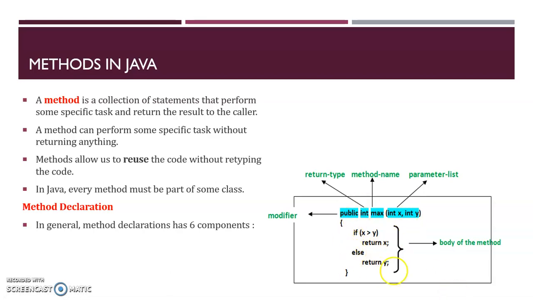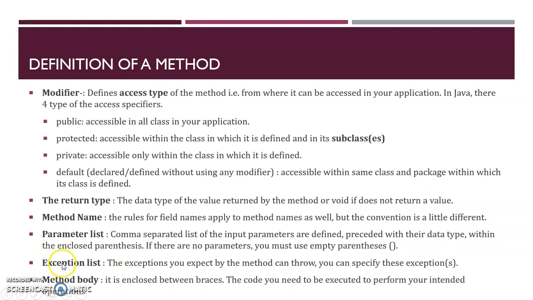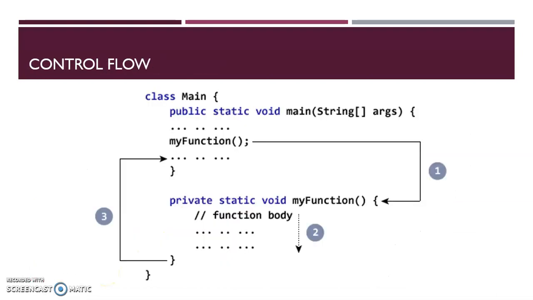Now you have the body of the method. So a total of 5 things you have to remember while declaring a function. Another one is also there, that is known as the exception list. Exception list means if you are defining a particular problem and suppose that some exceptions are coming, it will throw that exception. So you will study about exceptions and throwing exceptions later in this module.